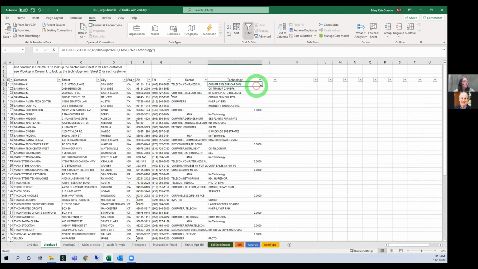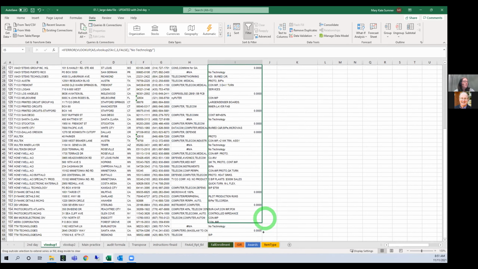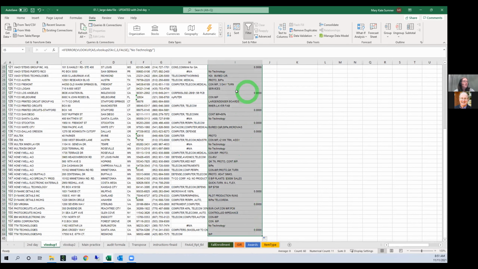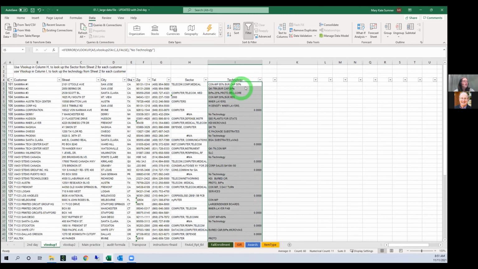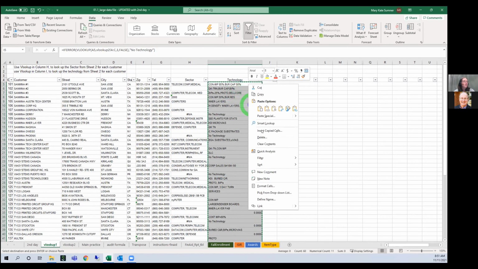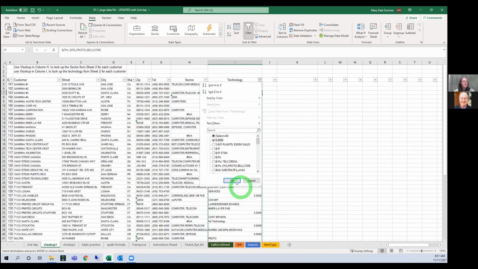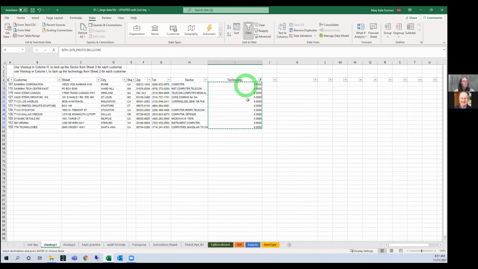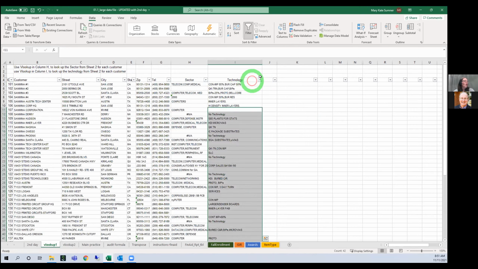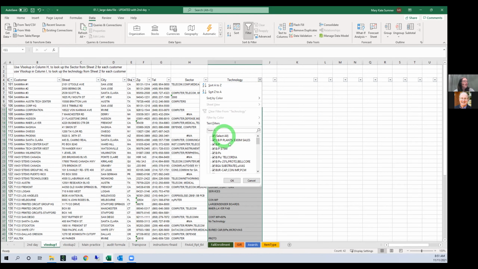So these are all done. And we're going to right click, copy, right click, paste values only. And then any of them, like we discussed, that have zeros, those are on the file but have no technology, but they're not errors. So that's okay. And then we know the ones that have errors are supposed to say no technology.